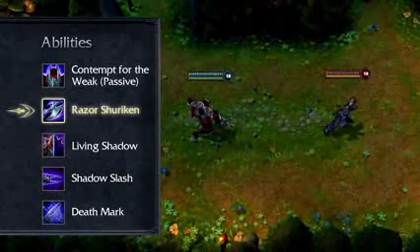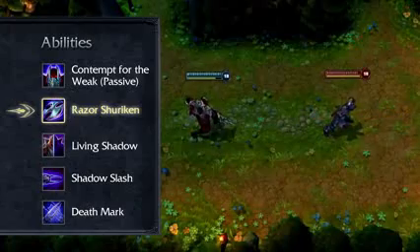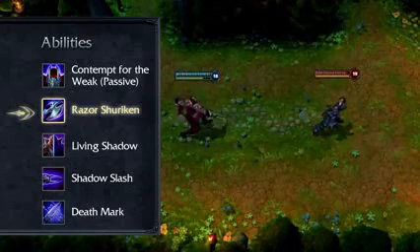When laning, I recommend taking Razor Shuriken at level 1 and maxing it first for consistent ranged damage output. If jungling, grab it at level 2 and max it by level 13.